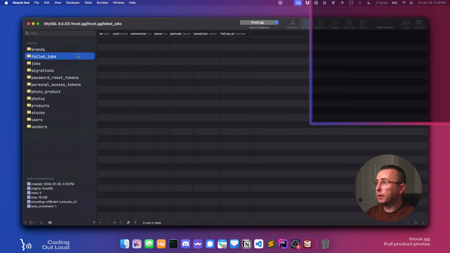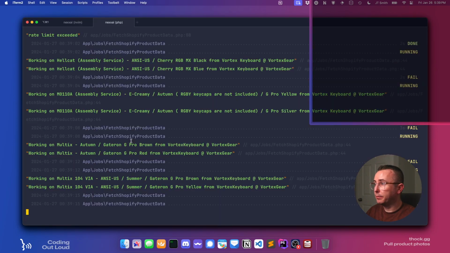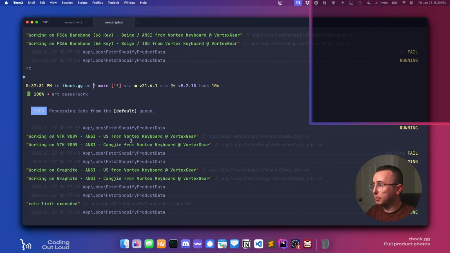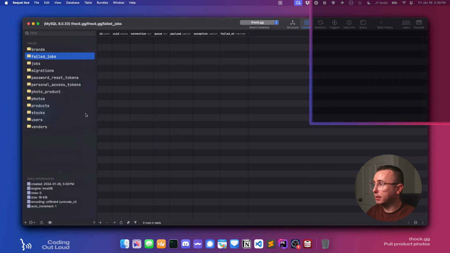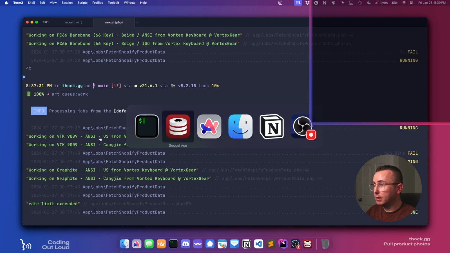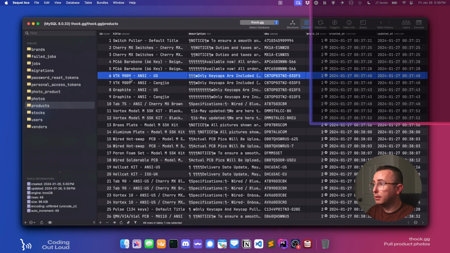Still nothing in failed jobs, so maybe it literally just was hitting the rate limiter and it's catching up to where it needs to be. Be nice. I doubt that's the case, but VTK 9009. Let's take a look. NC US King G. Okay, I mean it's there.